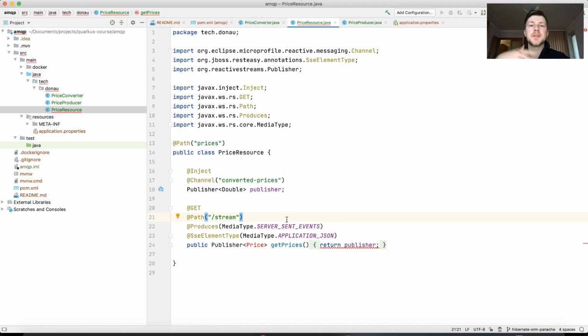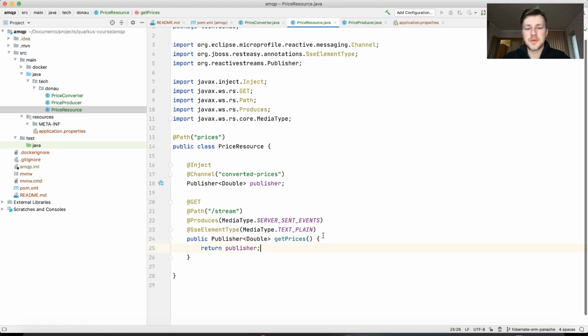You just feed the data again and again. And the server sent element type will be, in our case, text plain. So we will just return a double, right? So like this. You can see that we just return a publisher. So we return the channel itself to the output, and it will be consumed correctly.